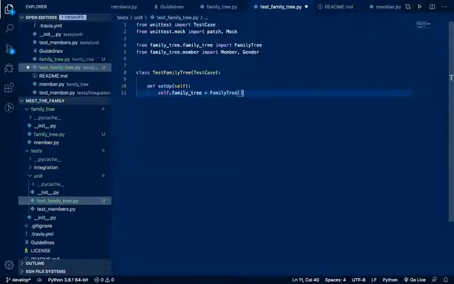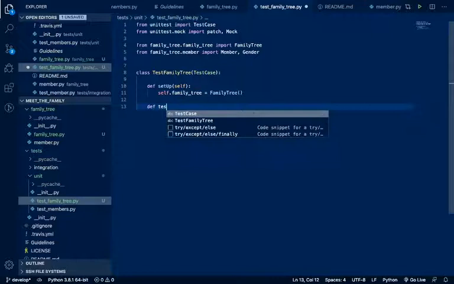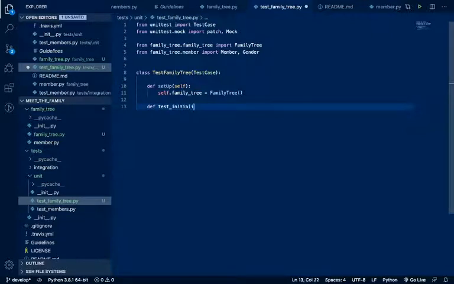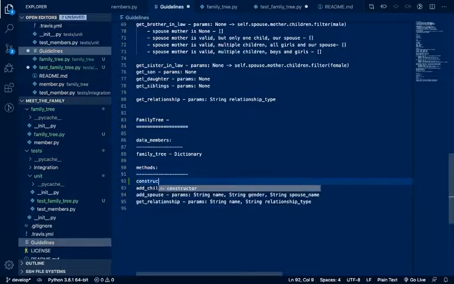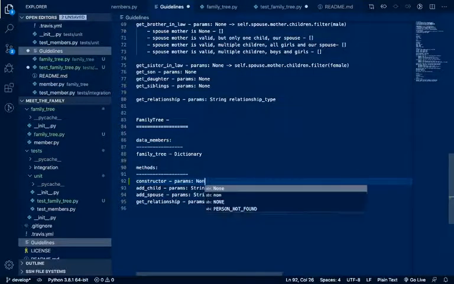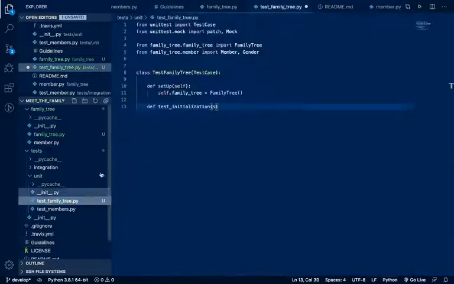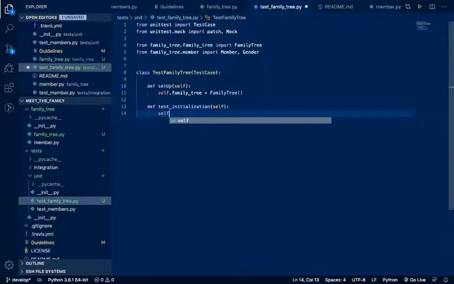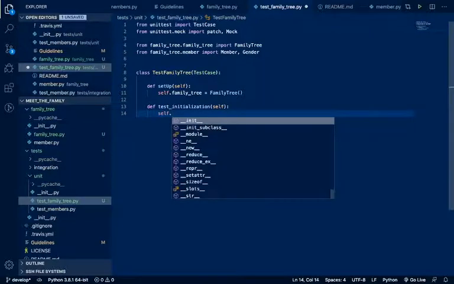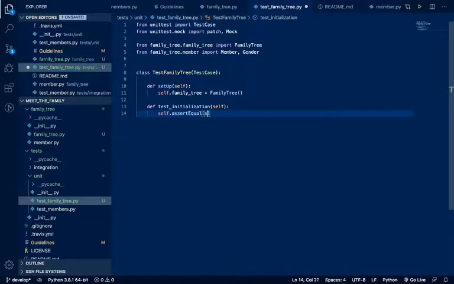So let us first test our initialization, which is the constructor basically. So let us go over to the guidelines. We forgot to add the constructor. The constructor basically takes nothing, guys. It does not take anything, right? So test initialization should basically have self.assertEqual.